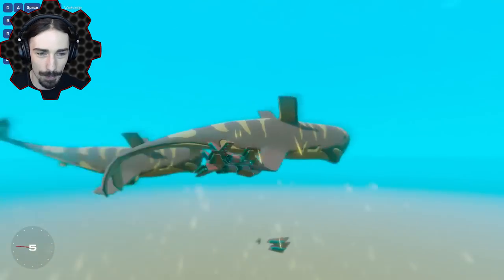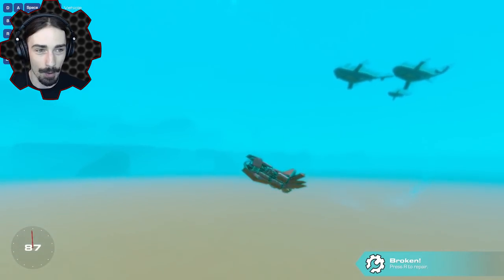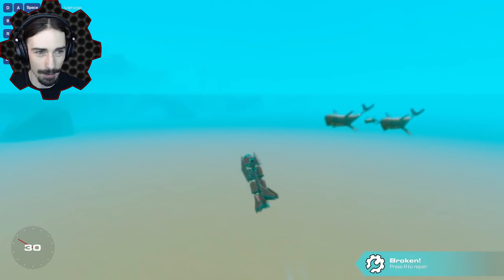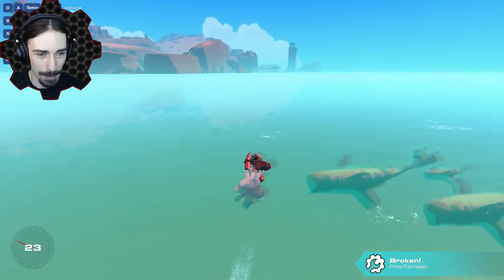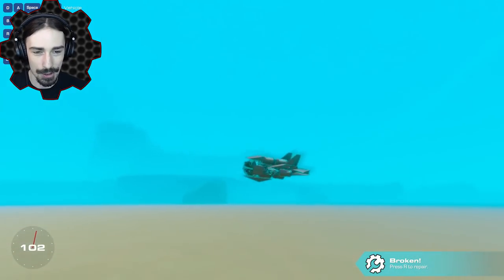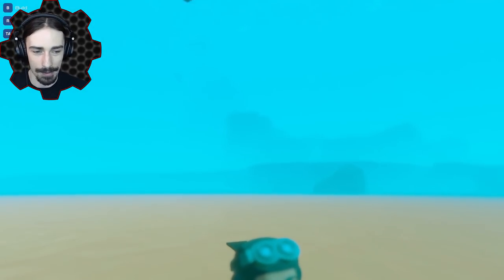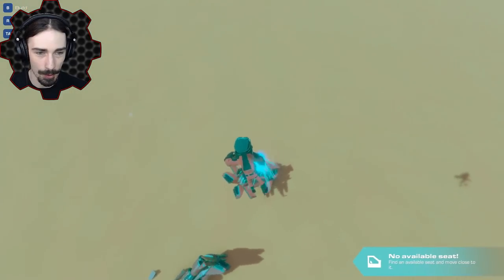Maybe these things have rammed boats. I wonder if they'll do that. I wonder if you have a boat floating on the water, how far below the surface are they? If you have a boat on the water up here, will they just swim into you, do you think? They probably would. It looks like they're just on a defined path. They don't really have any environmental response or reaction to the environment.